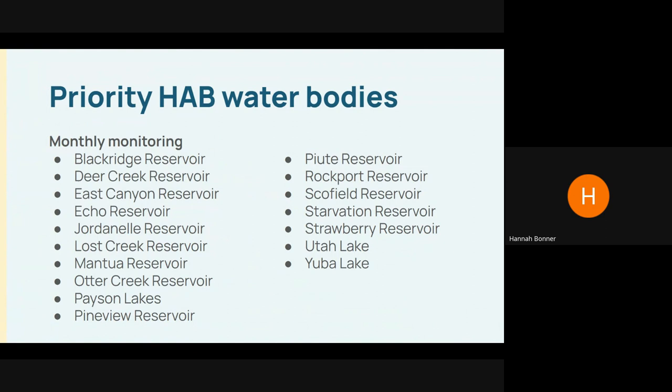What we do as a state is we have about 20 water bodies that we know are at high risk for the formation of a harmful algal bloom. That's what this list is here. And we visit these water bodies at least monthly, May through the end of October, looking proactively for a bloom. And if we are starting to see something suspicious, we increase that frequency to weekly. So these water bodies we're highly aware of, but like I mentioned, there's a lot of other water bodies that we still want people to be keeping eyes on.